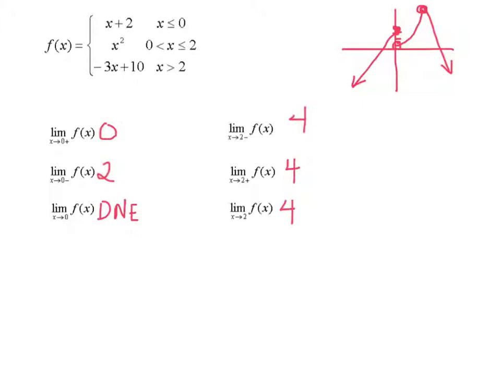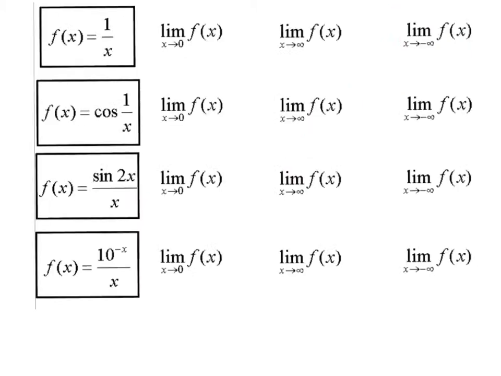Again, you could draw the picture and do that, but it's probably just as easy not to, because all you need to prove is that, for example, at 0, if we plug 0 into this equation, x plus 2, and if we plug 0 into this equation, x squared, the fact that they're not the same, we know the limit does not exist. You may want to graph these as we go along to verify the limits, but I'm just going to go through them quickly without a graph.